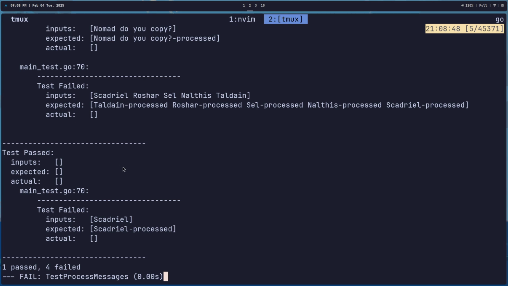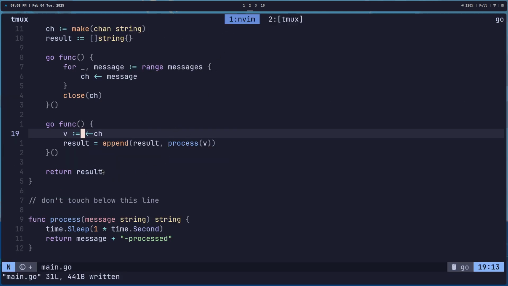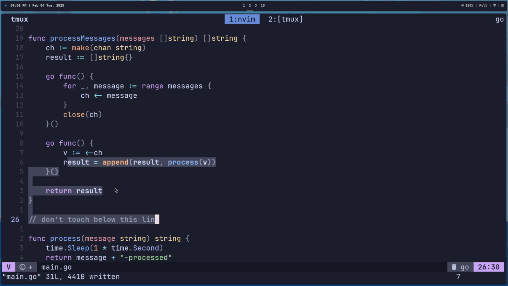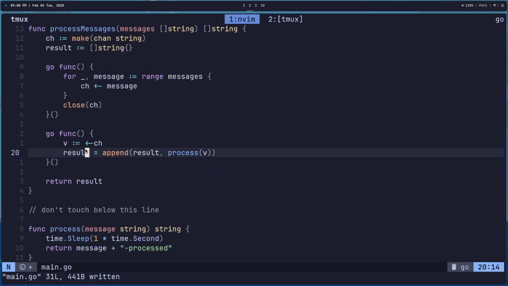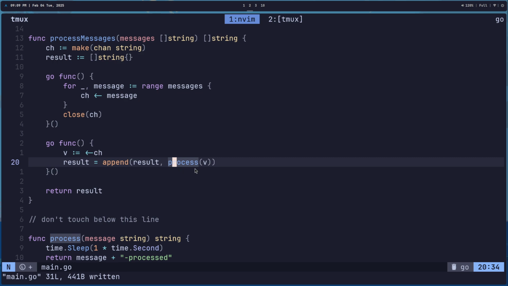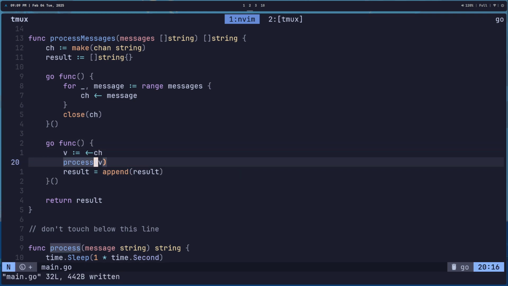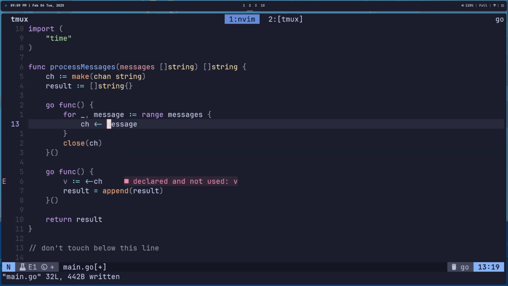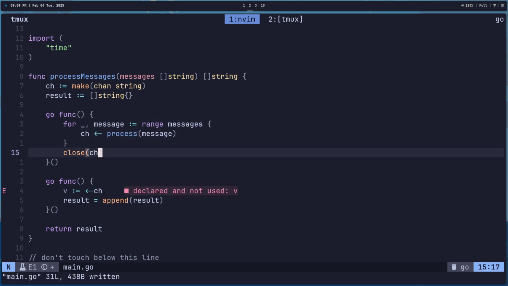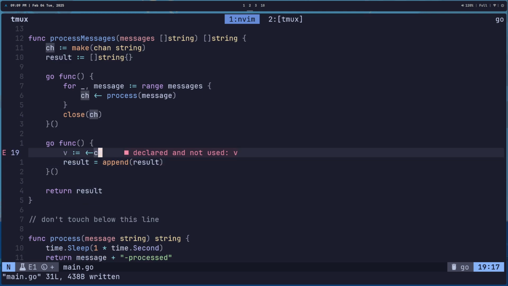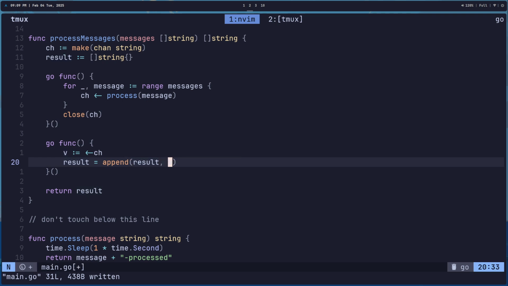I failed again? I'm just getting an empty list. So I'm just returning this. I'm not adding. This is not working. Go func. I need to process this. What if I just process the thing? I process it and just get the value and append the value.